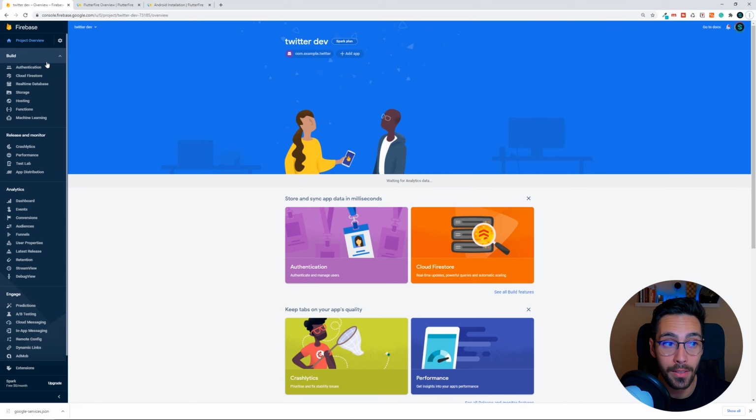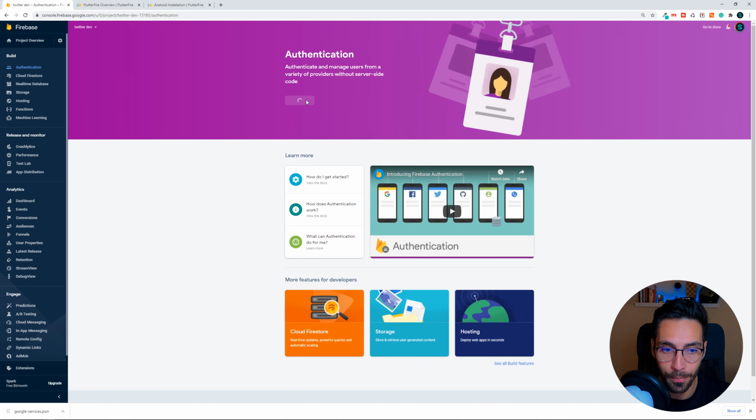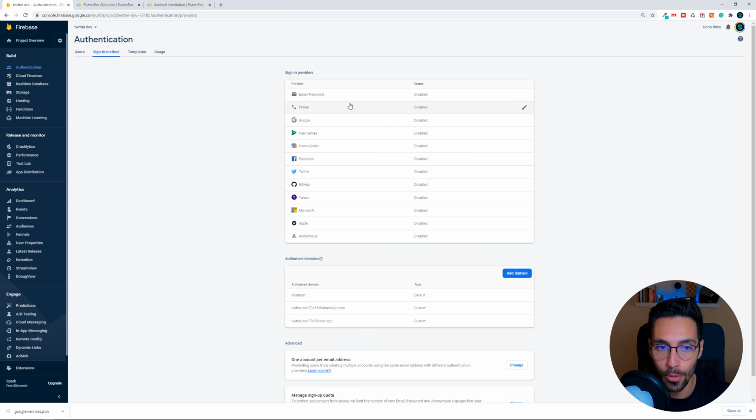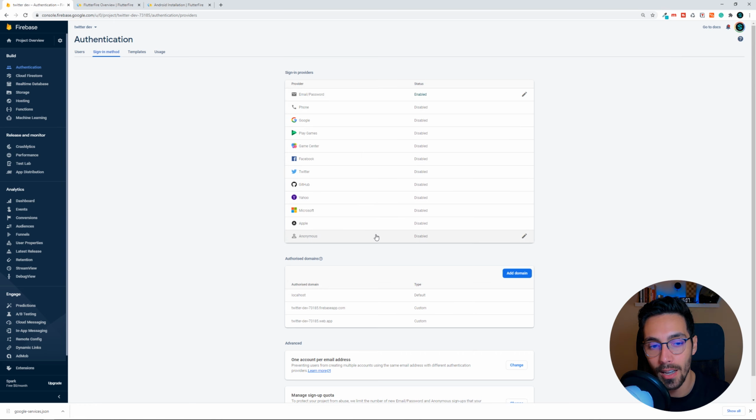Okay, so now in the Firebase dashboard, we are going to go into Authentication, Get Started, and in here we are going to enable the email and password login, which allows us to actually sign in with that. We are going to only use email and password, but you are free to use any other system that you have in here, as it is pretty much the same as the email and password when it comes to implementing it. For the phone authentication, however, it is a bit tricky, and there are a couple more steps that you must take, but yeah, we are going to keep it simple and just go with email and password.